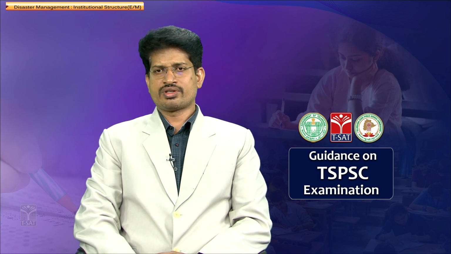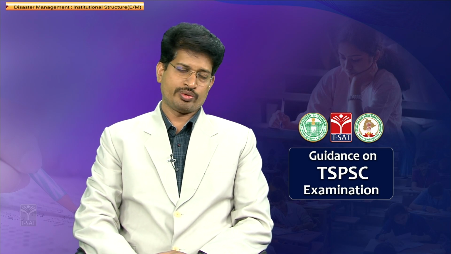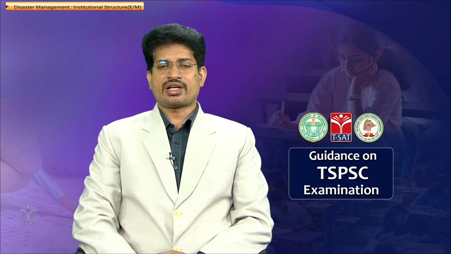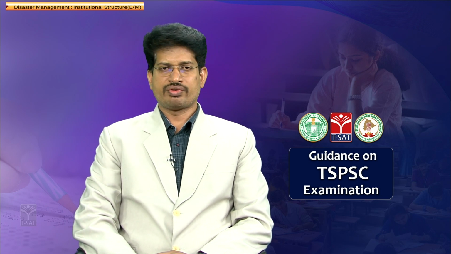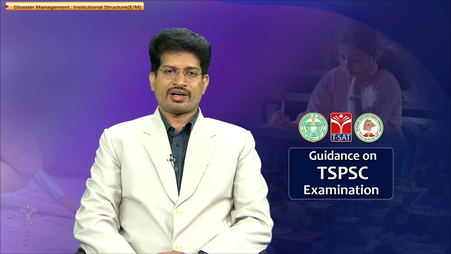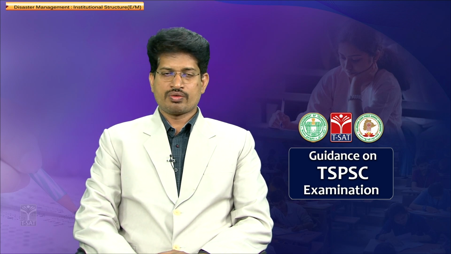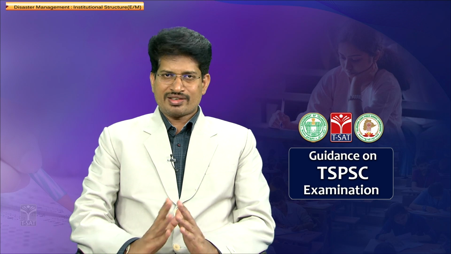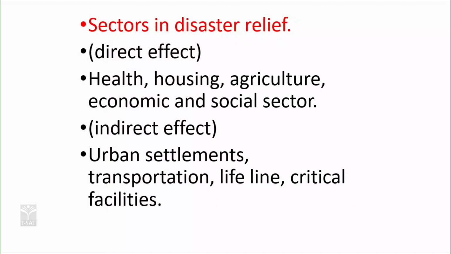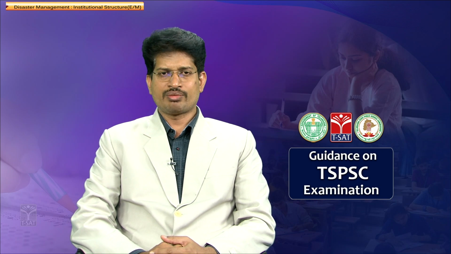So, what are these different sectors in disaster management that need to be managed, and what are the different sectors being impacted because of the disaster? These sectors are divided into direct and indirect sectors, because when a direct sector is impacted, the effect on you will be more and you will be directly impacted. Whereas an indirect effect is not so direct, and the impact to an extent will be a little less when compared to direct.